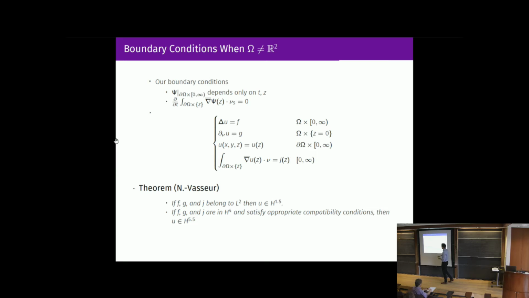It's probable that if I put more regularity on F, G, and J, then I could get more regularity. But the difficulty is in the compatibility conditions. And I can think of that even just in the context of a standard Neumann problem. Let's say I was on a square and I had, let's say, Laplace u equals f and dxu equals j, dzu equals g. At the corner, of course, I need compatibility between g and j. So I would need dxg equals dzj at the corner. And so we basically have to impose compatibility conditions that are basically this.